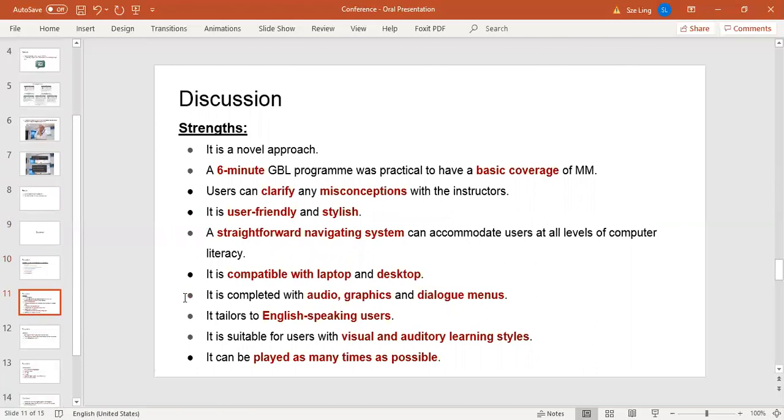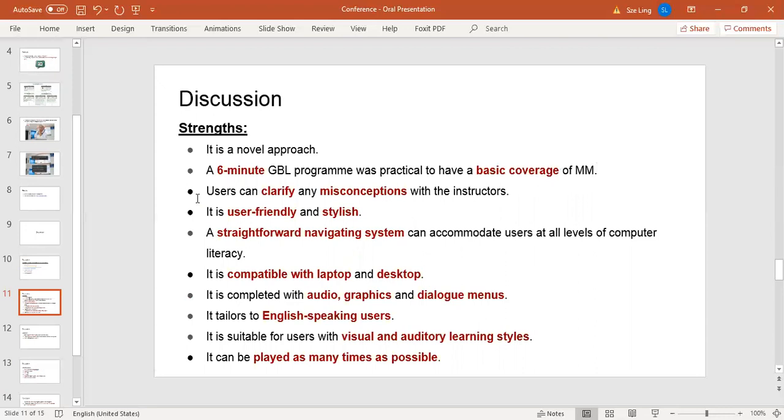So I've chosen ChatMapper because it's a novel approach which helps to facilitate dermatology education, be it for patients, medical students, or any audience. And since the duration of our game-based learning program is only 6 minutes, it's practical to have a basic coverage of malignant melanoma, and the range and depth of the knowledge in our project is enough to help the users to learn quickly. This is because many people nowadays, especially those who are working, might face time constraints and can lose motivation and interest if the program is taking too long.